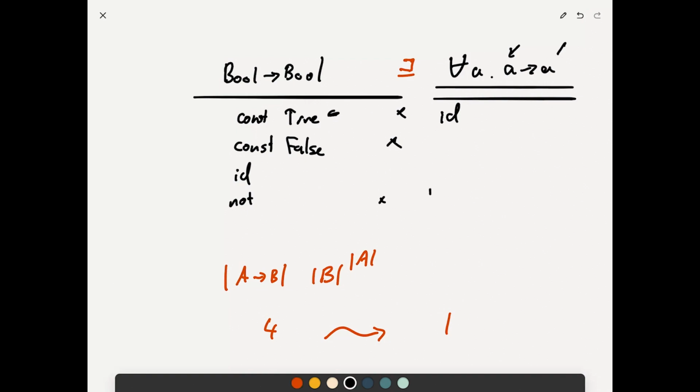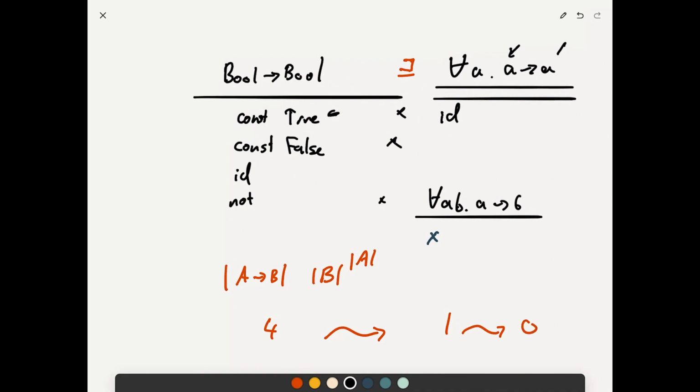If I go to the next most general type, for all a, for all b, a arrow b, well, there are no functions here. This type is not implementable, because what this is saying is, for any proposition A and any proposition B, A implies B. So that means true implies false, for example. That's nonsense. There's no way I can define a function of this type. So there are 0. Once we go more general, we get to 0.